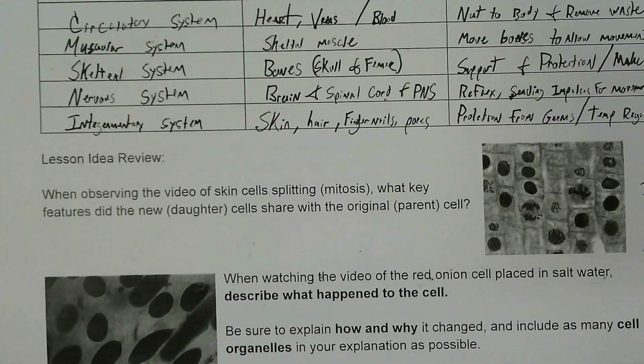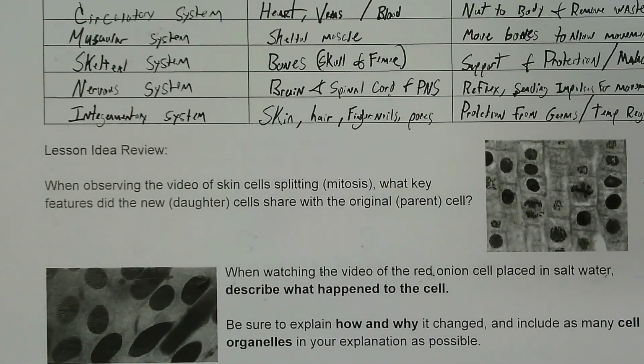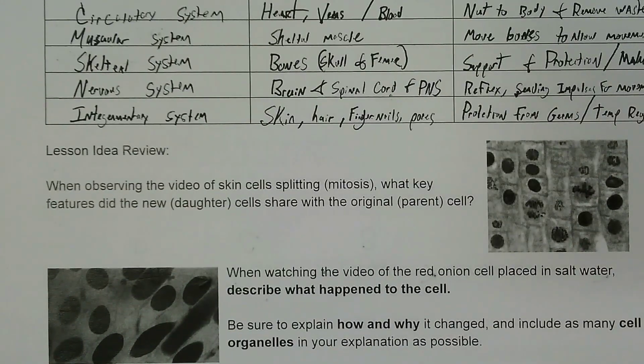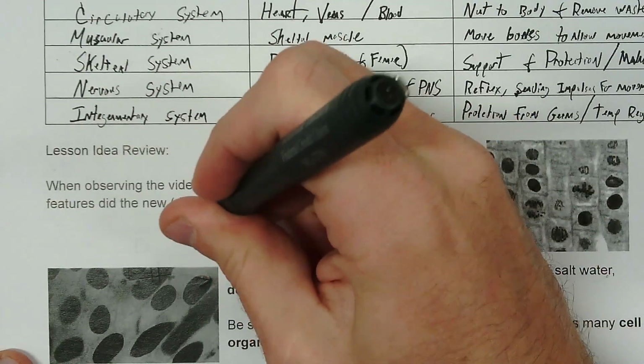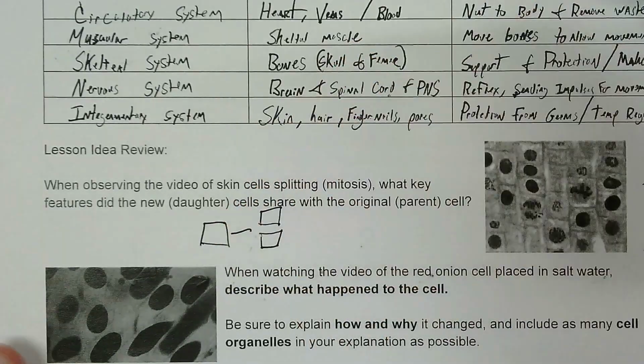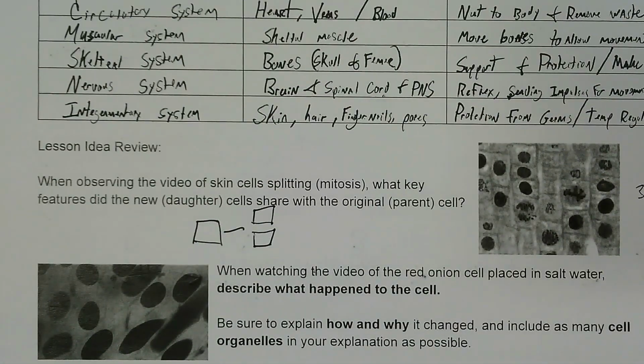So we watched the video of skin cells reproducing, and we saw different stages of what's called mitosis. So what did we notice? What did we say at the end? When these large cells split and we got two new cells, and I told you, yeah, they're a little bit smaller right now, but they will grow. Remember, that's how the skin filled the gap. So they grow. And what else happens when they grow? Everything in it starts to double. It's getting ready for mitosis again.